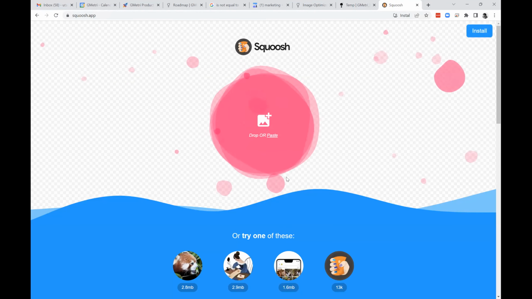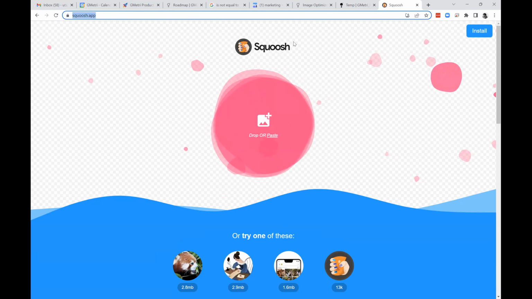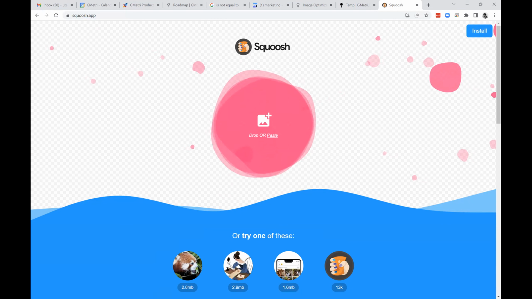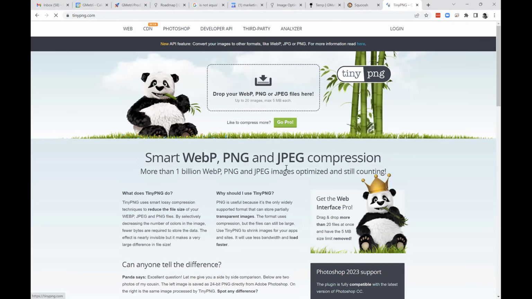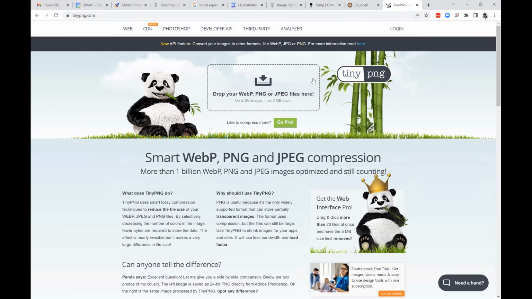The first, which works very well for JPEGs, is called Squoosh. It's a really simple toolkit that allows you to scale your images. As a process, we always take things through Squoosh whenever it's a JPEG. The other tool that we recommend is TinyPNG, which is again a free tool that works very well for PNG. Of course, you can also use TinyPNG for JPEG, and that's not so bad. You can just drag and drop your files, and they will get resized without a lot of quality loss.